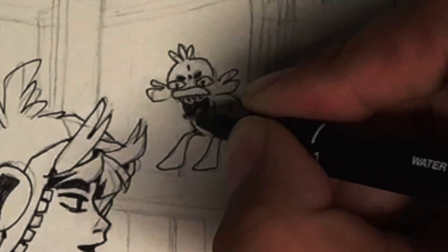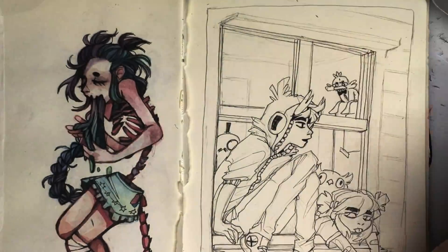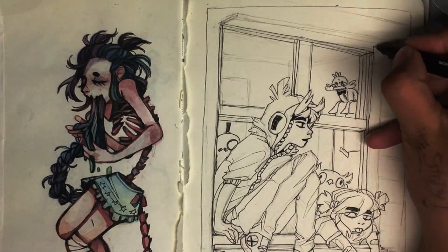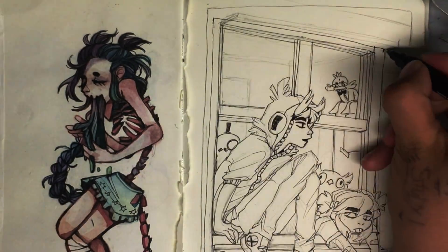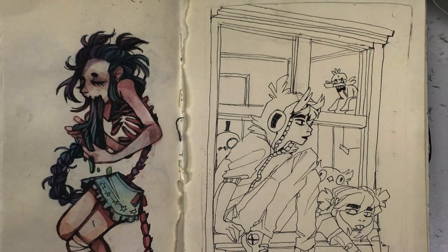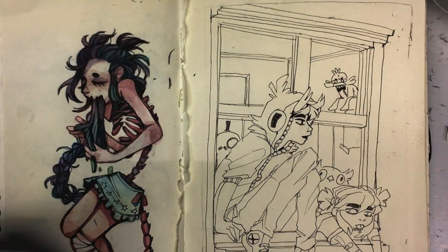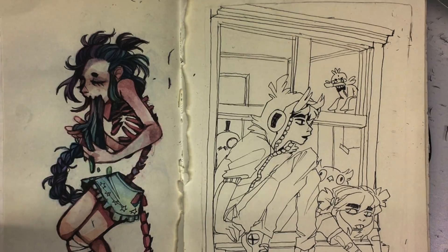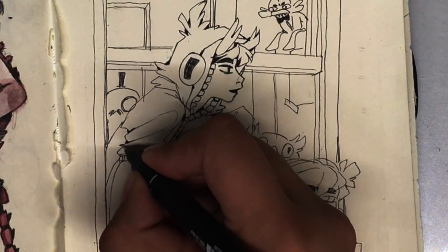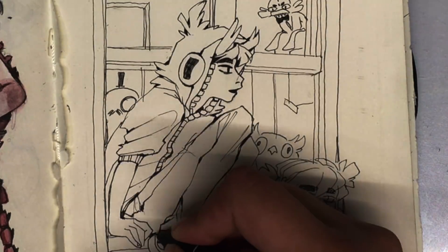So yeah, make sure whenever you start drawing, you don't go hard on the pencil. Also for backgrounds — how I get them so detailed is that I just don't really think about it. I just add whatever feels like it would go in the scene. I basically just doodle — that's how I come up with backgrounds. Sometimes I would use references, like for this window. I started without a reference and realized I don't actually remember how a window looks, so I Googled a bunch of images of windows and made a normal-looking window — I hope.